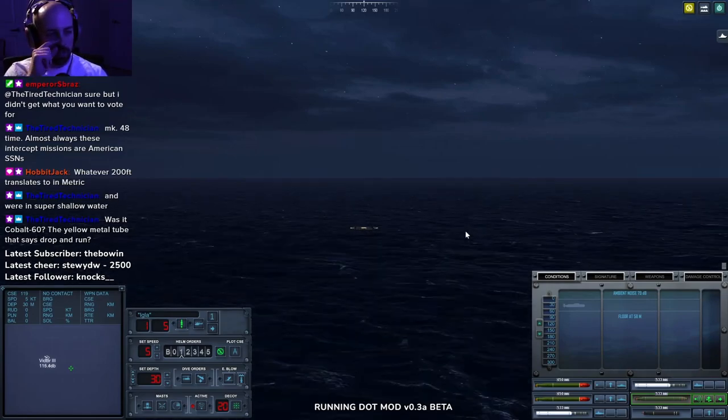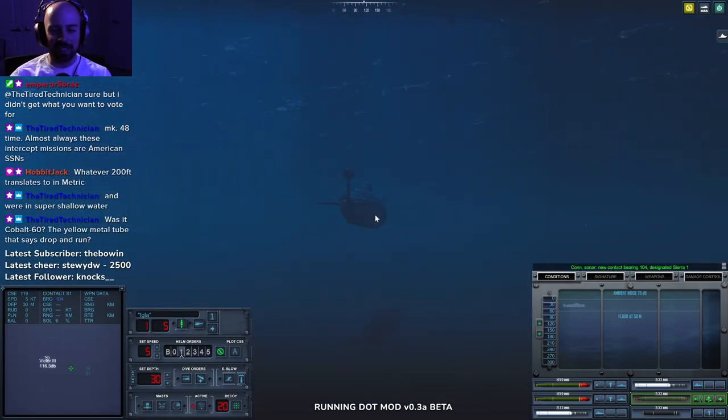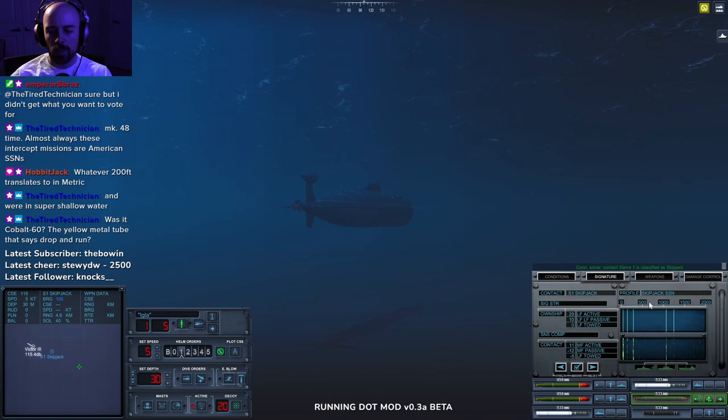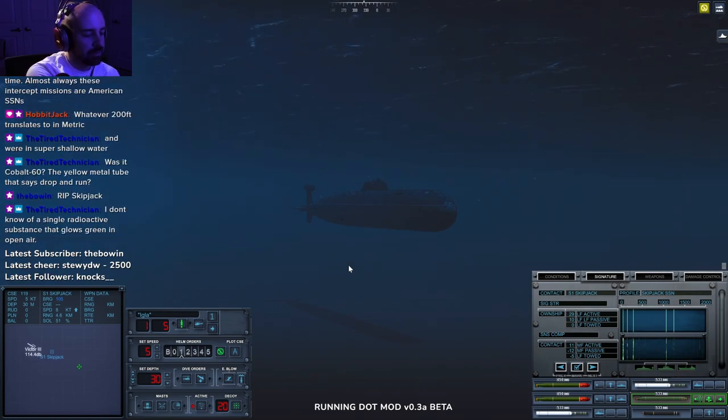Cobalt 60. Oh, the drop and run thing. Yeah, I forgot to address that comment. The Simpsons opening, it's just that generic nuclear thing, the glowy zero thing. But yeah, Cobalt 60 is pretty gnarly stuff. Skipjack. Con, sonar, Sierra 1 is classified as submerged submarine. No, nothing. Nothing glows green.